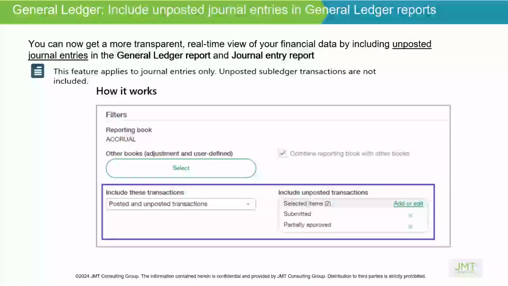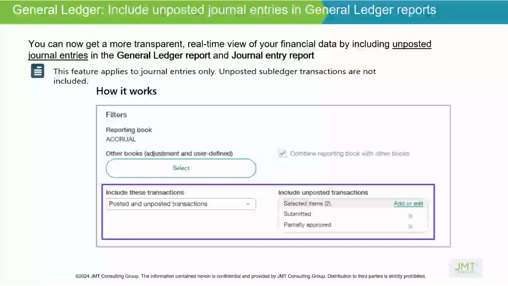Is everybody sitting down? One important distinction is this only applies to journal entries. It does not apply to unposted accounts payable bills or unposted AR invoices, or draft payments in accounts receivable. It only applies to unposted journal entries.